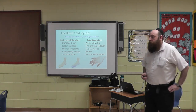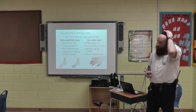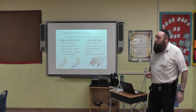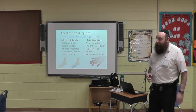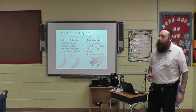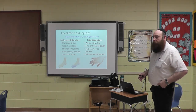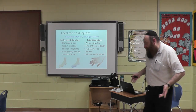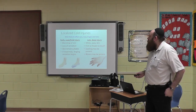Either ALS or hospital care, is there any way to accelerate the warming process for hypothermia? No. They do nothing, there's no drug? No, there are warming blankets that the hospitals have that they can cover them with. But when somebody's at 82, 83 degrees and non-responsive, we can put warm fluids through their body, but it doesn't really help.